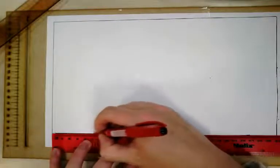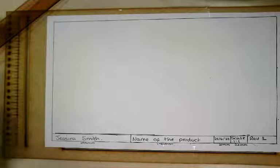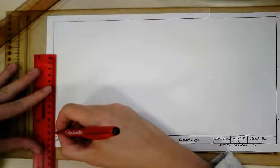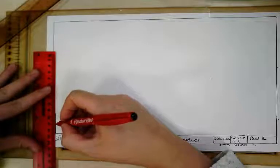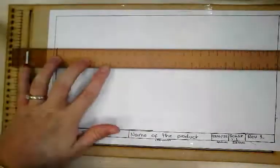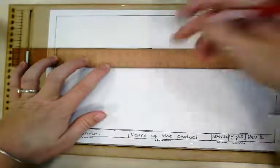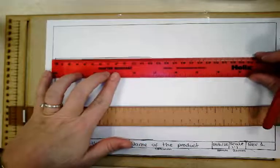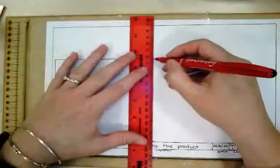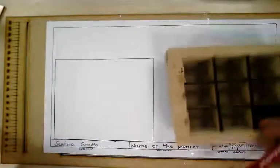So 125, and you are going to stop there. Make sure you start using millimeters if you can. So from there, I'm going to then draw up 125, and then I'm going to stop. I'm going to use this to help me draw across, to see how long we need to go. I'm going to stop, and then I'm going to join that line up there. Okay, so that is basically the front of my tic-tac-toe game with none of the detail in the middle.